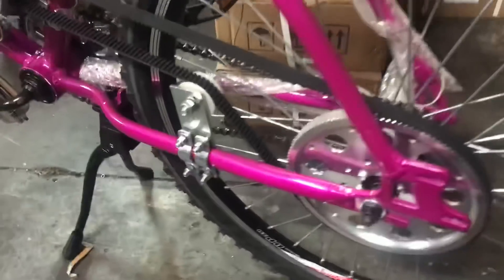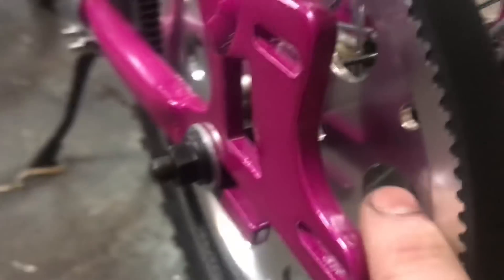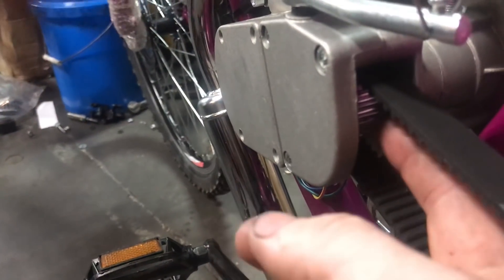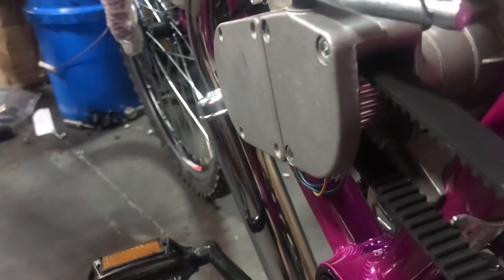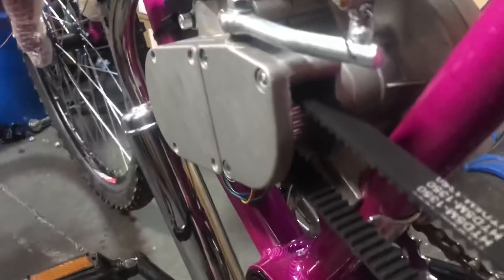Other than the bearing issue, it was pretty simple to line up. It took us maybe 30 minutes to get everything tweaked and lined up straight. It bolted right up to a disc brake wheel. It's also got holes for different setups like a rag joint, though I don't recommend that. We did have to add some crank shims to the inside to get the pulley out and get everything lined up, and that might change depending on your wheel and bike setup.